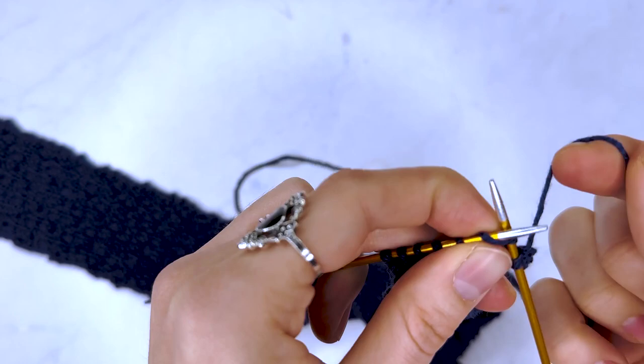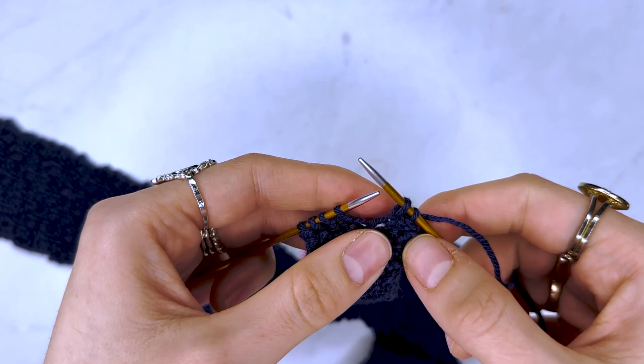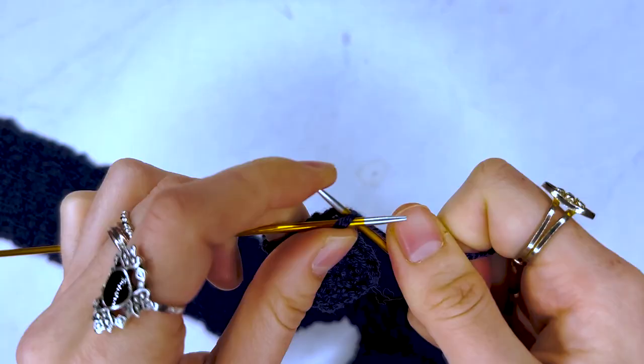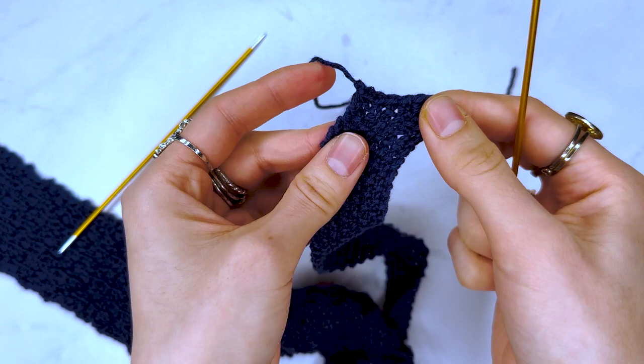I'm going to knit the next stitch, insert my left needle into those 2 stitches, and knit those together. And just continue down the row. And once you knit your final 2 together, you're just going to grab some scissors and trim the end and just pull that loop through. Tighten it a little bit. And this is what your edge should look like, nice and clean.